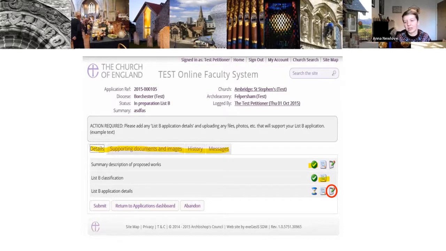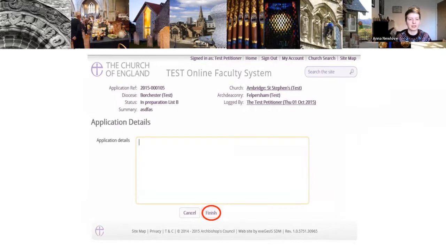So here, imagine we've hit that edit button circled in red, and you'll be taken through to the application's detail page. So here you can add further information, so maybe a schedule of works, for example. You can type that out, add as much detail as you want, and then click finish, and that will take you back to that application overview page.